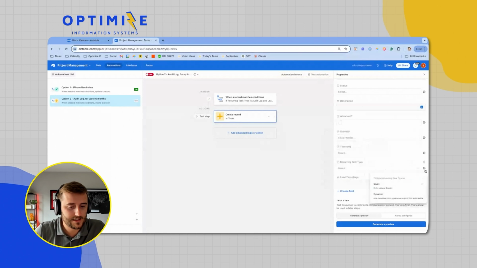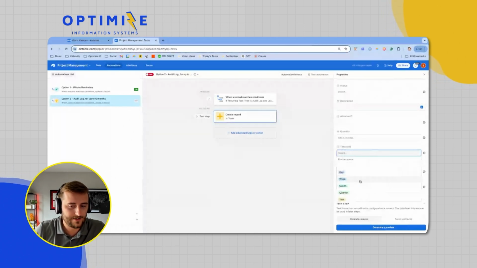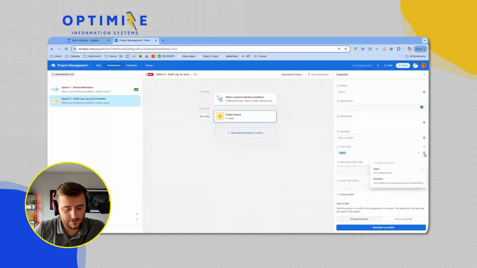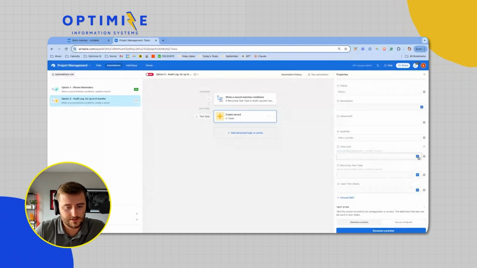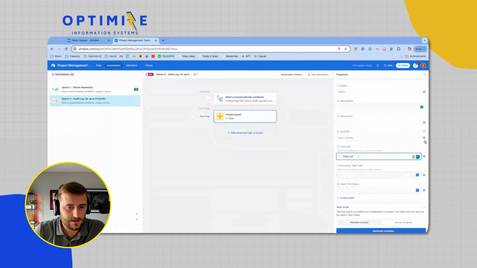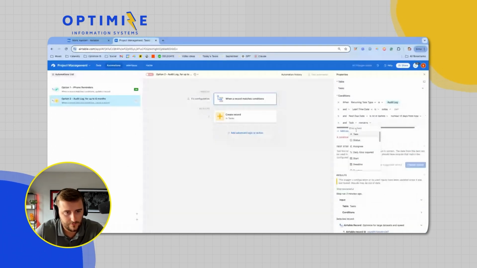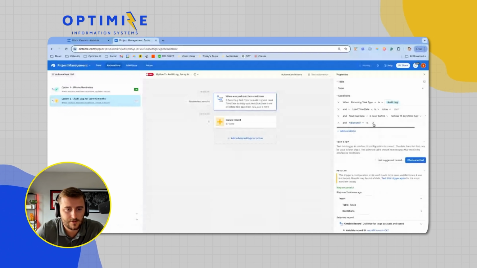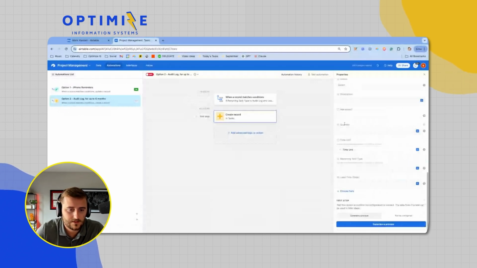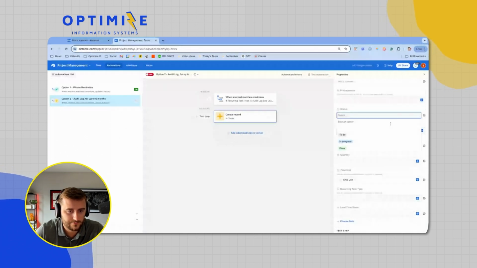Static is like every time I want this to default to week. Well, that may not be true, because on that record I may have chosen months. So I want to use this little blue plus and search for the time unit field. Here I want to make this dynamic. I would add a condition up here and say that this needs to be advanced. That's one of my requirements. And so I know if I'm going to duplicate this task, it's also going to be advanced. The status, this one can stay static.